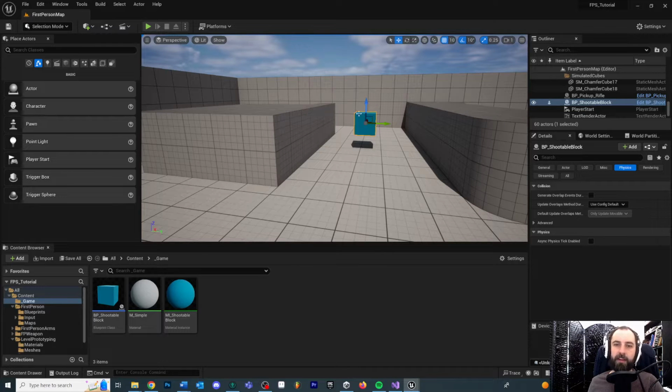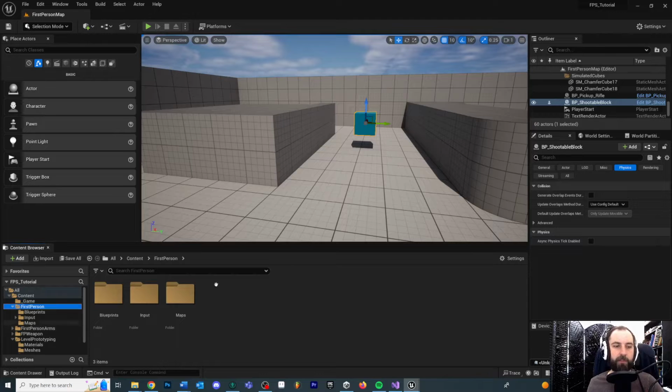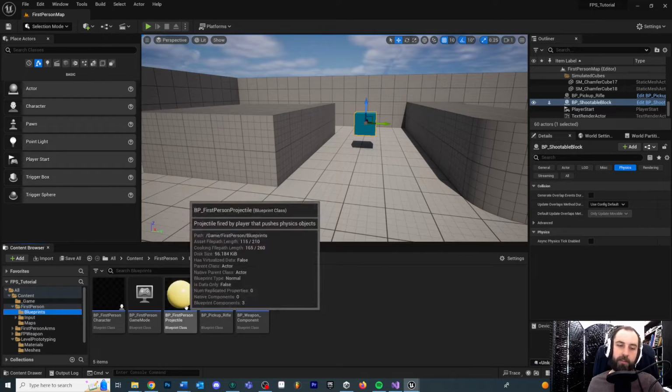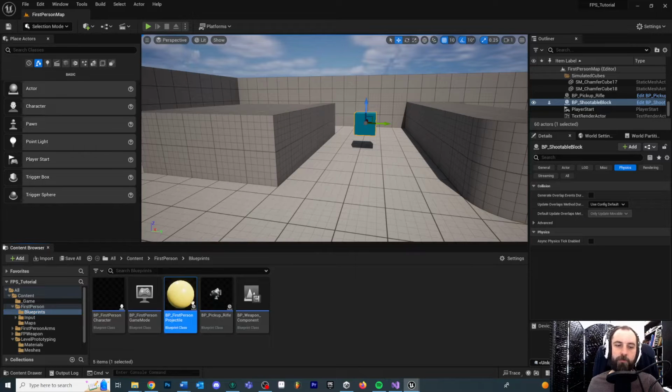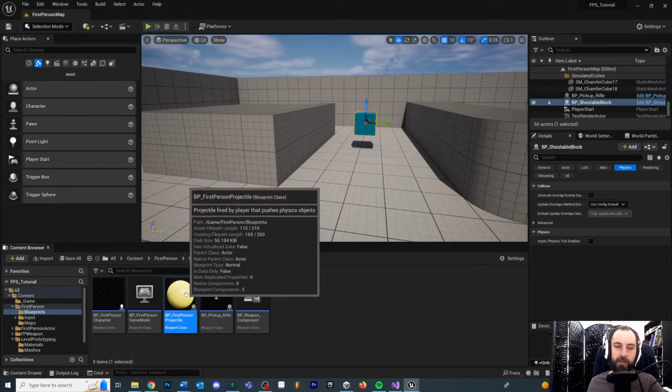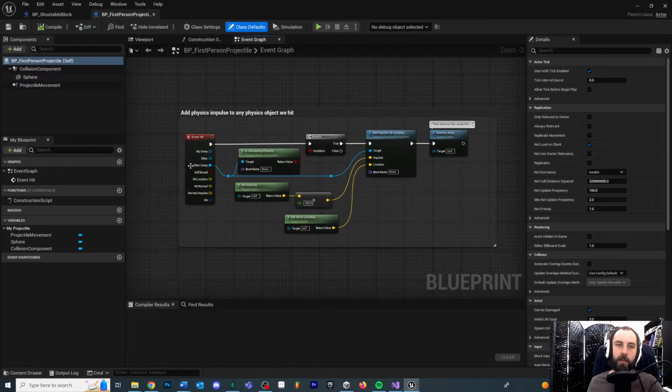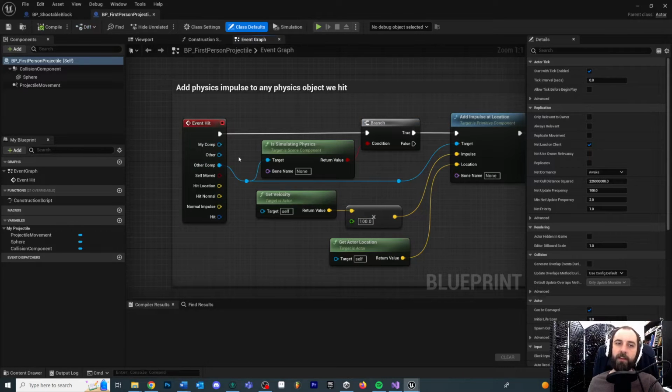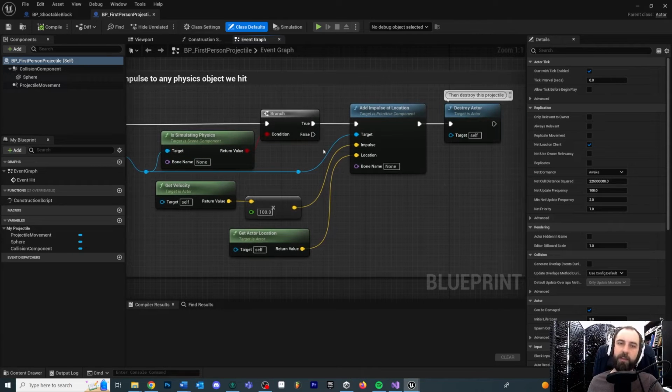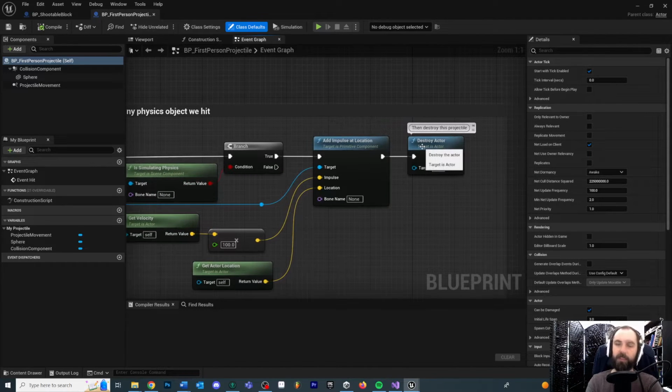So in order to do that, I need to find my projectile, whichever one I'm using in this game. Again, for you, how you apply damage just totally depends on your game type. But for the first person template, if you go down to first person, at least for now, maybe they change it, go into blueprints and you'll find the blueprint underscore first person projectile. If I open that up, what this is doing is when there is a hit event, like some collision with the projectile, we are simulating physics, and we are adding an impulse, which makes things burst outwards when they're hit with the projectile.